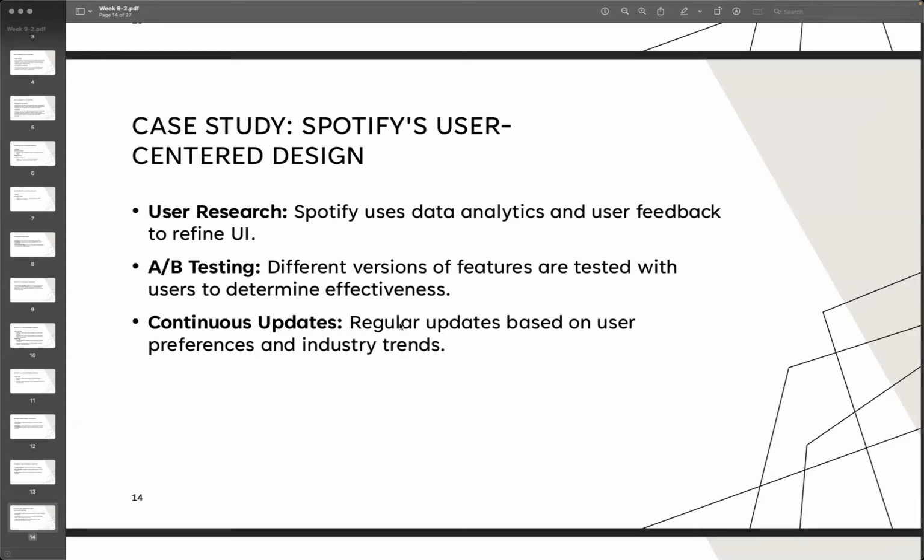Okay, so maybe using data analytics or some user feedback to refine the UI, the functions, also the UI or UX, user experience, based on the feedback. Okay, and then we'll do the A/B test. So we will have different versions of features and test with users to determine the effectiveness, and then continuous updates. So we will have regular updates based on user preference or industry trends.